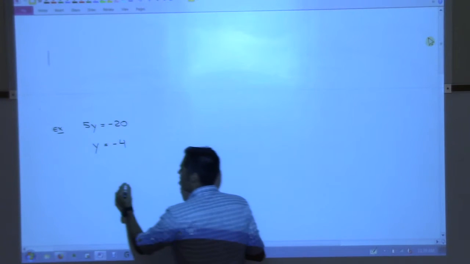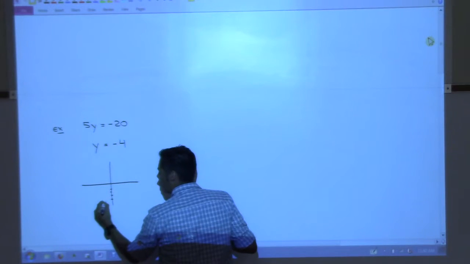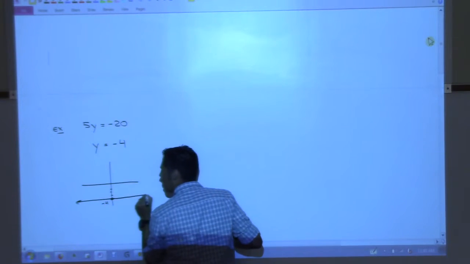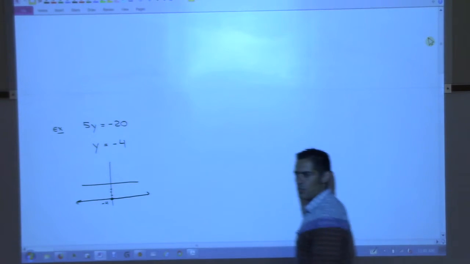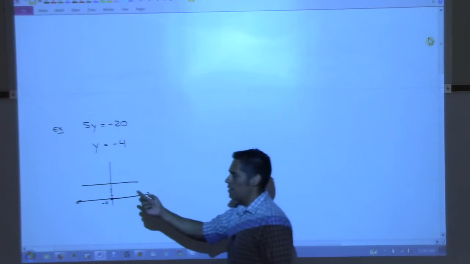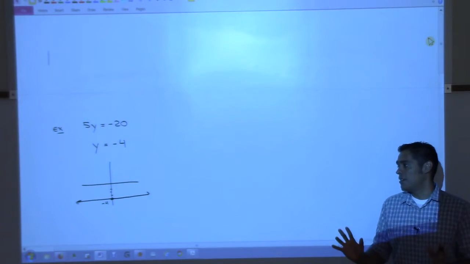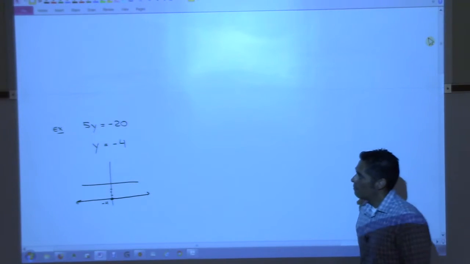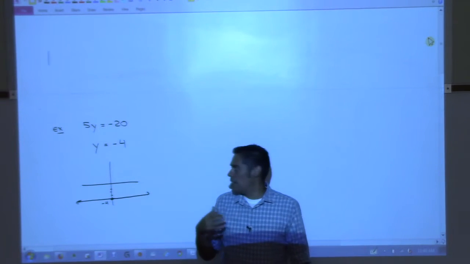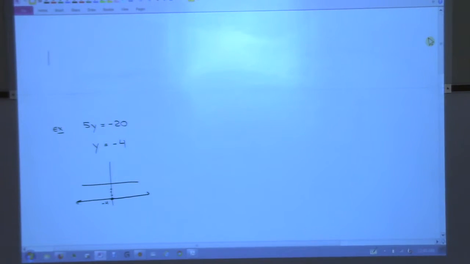Okay. So here what we're going to do is we're going to draw y equals negative 4. We're going to draw a dot, and then every point that has that same y coordinate, and that's your line. See, you don't need to do the intercept method. You don't need to do the slope-intercept method. This one is just recognizing that it's a horizontal line. What would happen if I had changed this to 5x equals negative 20? Then it'd be x is negative 4, and then you'd have a vertical line, right? Okay, so just be careful with that if you ever see that.